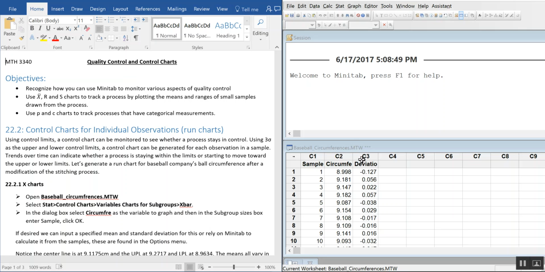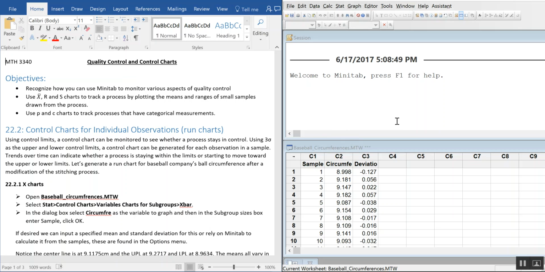So we're going to first start by looking at the average or Xbar chart. I called it just an X chart here, and I'm not really sure why, because it should have a bar on it. Maybe I couldn't get to the symbol. I don't know. Let's find out. Hey, Minitab, help me out here.